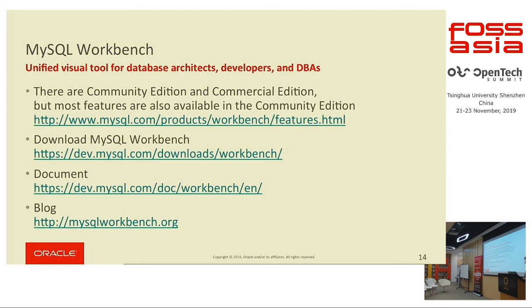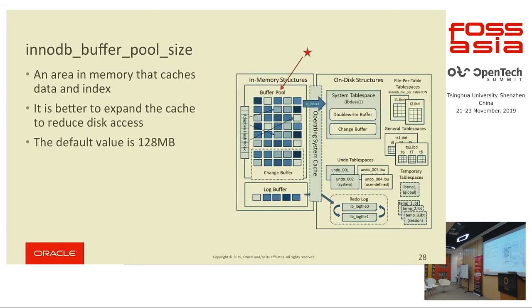Two slides. InnoDB buffer pool is the most important parameter of MySQL to tune. If you cannot have enough time to tune anything else, tune this parameter to make this parameter as large as possible, but not make swap. Default size is 128 megabytes, usually too small for everything. If you have 16 GB in the server, and if MySQL is only application running there, set this one to 10 GB. It's usually more than enough. Or 12 GB is kind of good guess, but depending on the other parameters you tune.